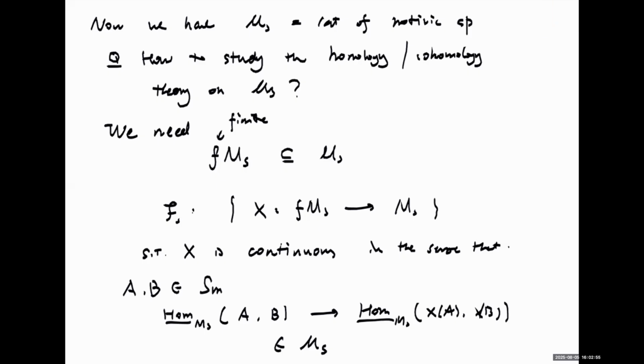And continuous means that at each pair of points, this functor applied onto the mapping space is continuous. It is not only a map of sets, but a map of spaces, so that it is a continuous map. Yeah, true, but I still don't understand the finite. Like, what do you mean by finite motivic space? Okay, yes, sure.